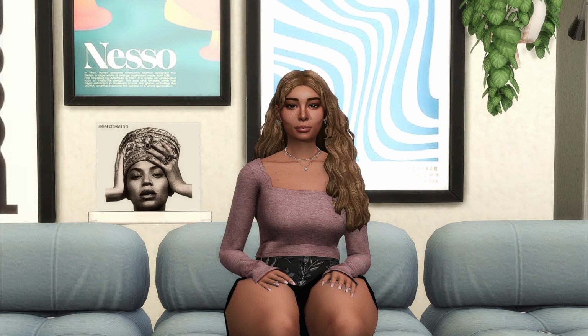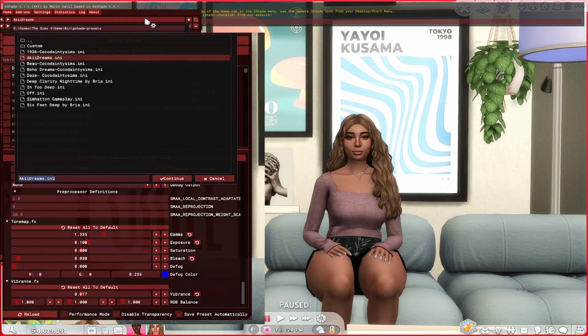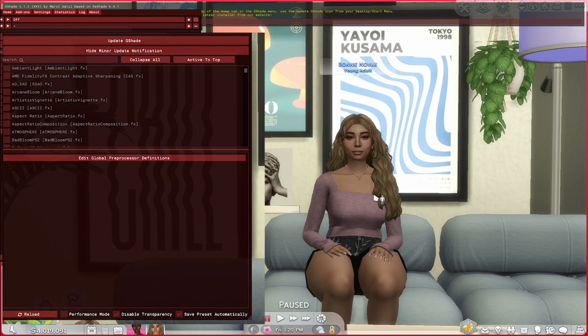So first things first, I want to show you guys what GShade looks like. GShade is just basically like putting a filter on your game. It does not actually affect your in-game screenshots. So the regular screenshot that you take using C, that the game takes for you, does not have GShade on it, and it makes it really gray and really dull. And I'll just show you guys. So I'm gonna open up my GShade panel here, and as you can see, I have mine selected. However, I'm gonna turn it off so I can show you guys what it looks like without GShade on.